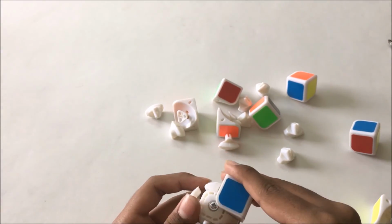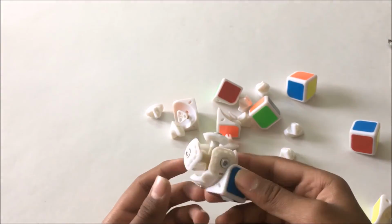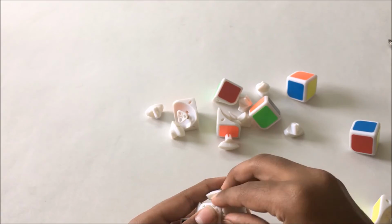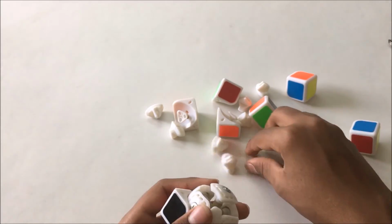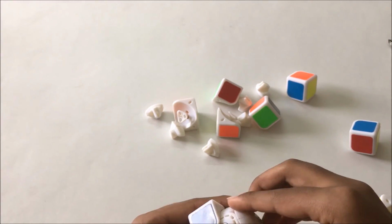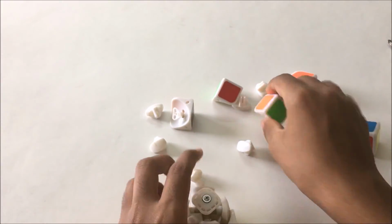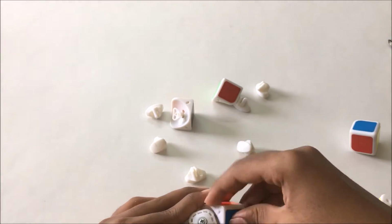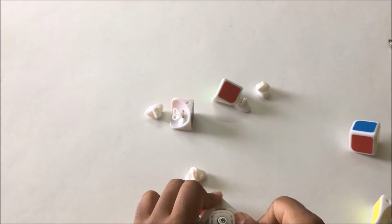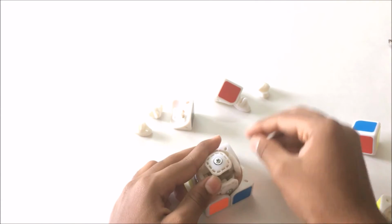What you want to do next is take any random piece and just put it in, and now there is our core and the anchor pieces, and that's going to secure all the other pieces. So now it's pretty much self-explanatory. You just want to go ahead and put all of your edges one by one inside. First one, second one goes in there, yes. And then you just want to put in 4 of your corners, like that. And your next edges, and then you want to go on with your edges.